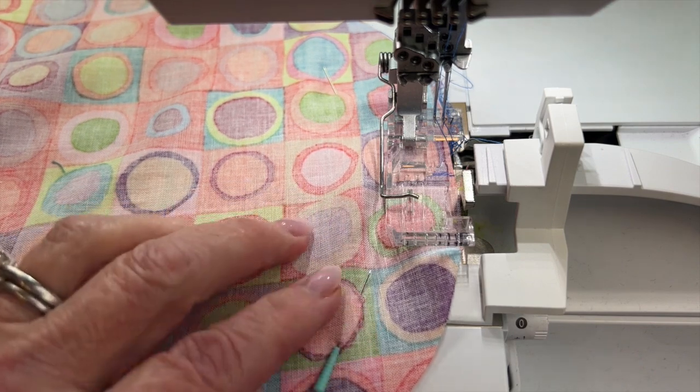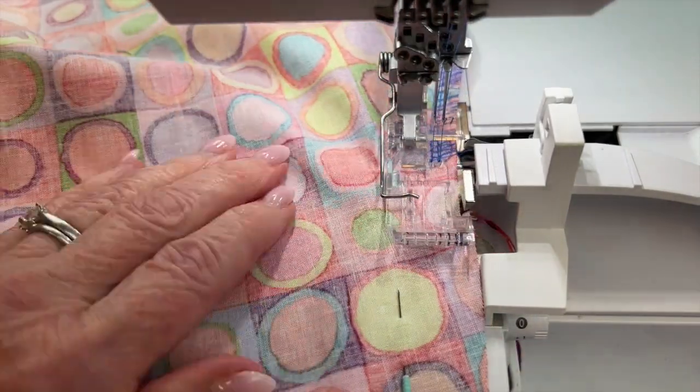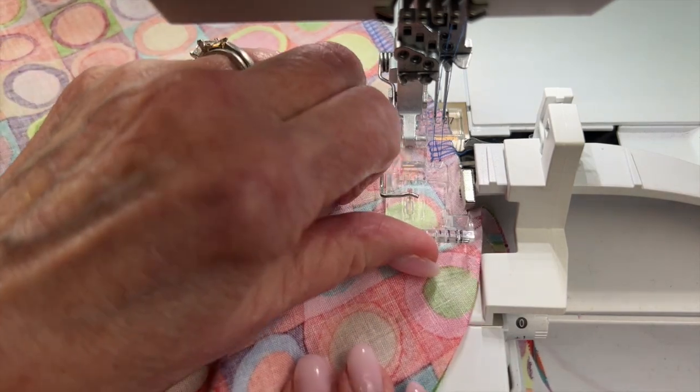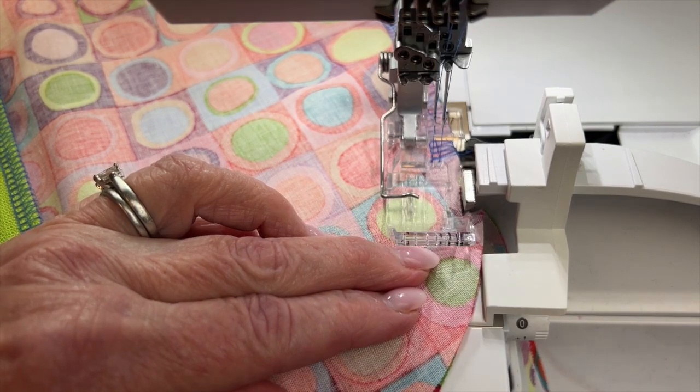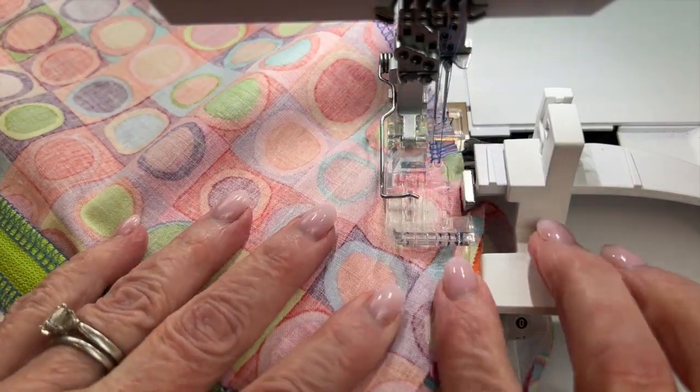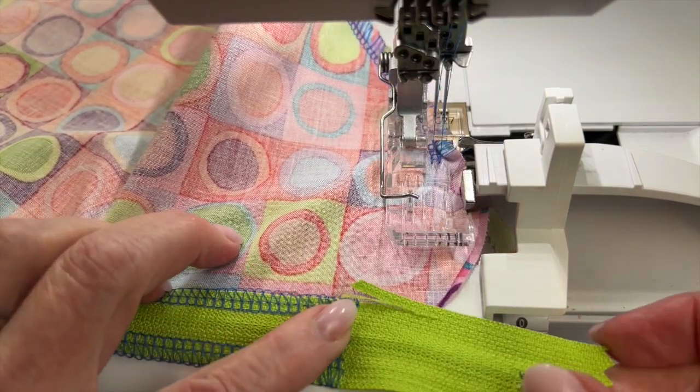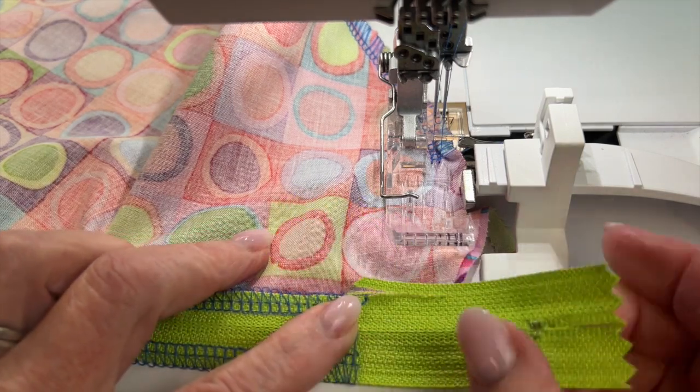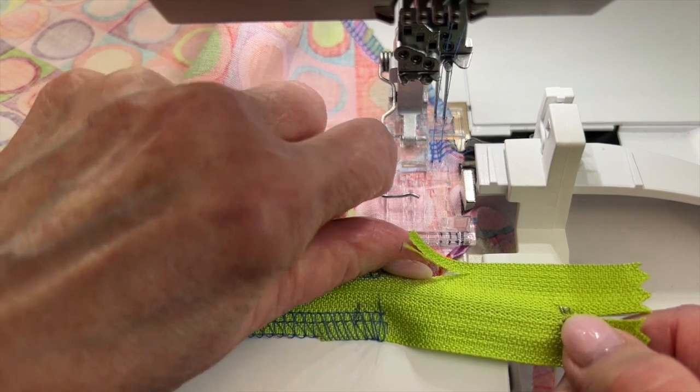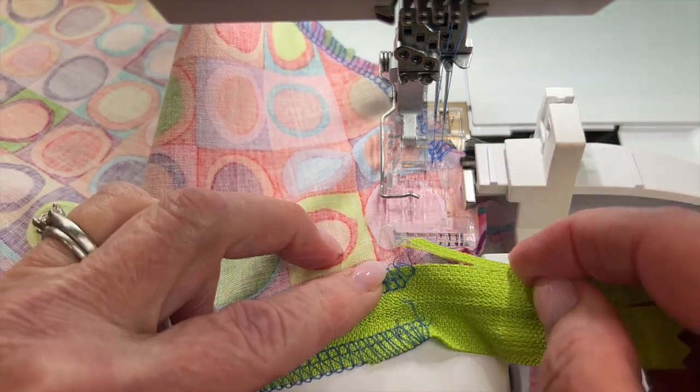Let's get going on this. If your fabric starts to bunch as you're going around the curve, just stop, lift the toe of the foot, let it relax and flatten back out again. Now this is where again I want to just let that relax, and I'm going to trim off this bottom edge so I don't have to worry about the zipper pull yet. But I do like to slow down a little bit as I come around here. I don't like to go over the teeth of the zipper at super fast speed.